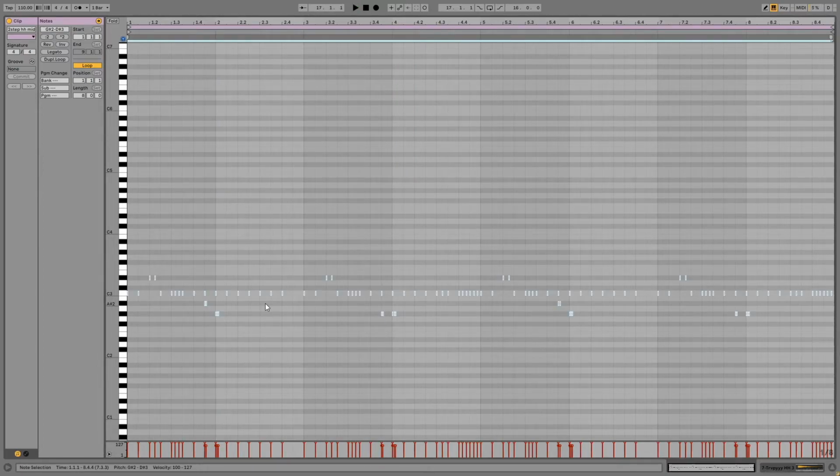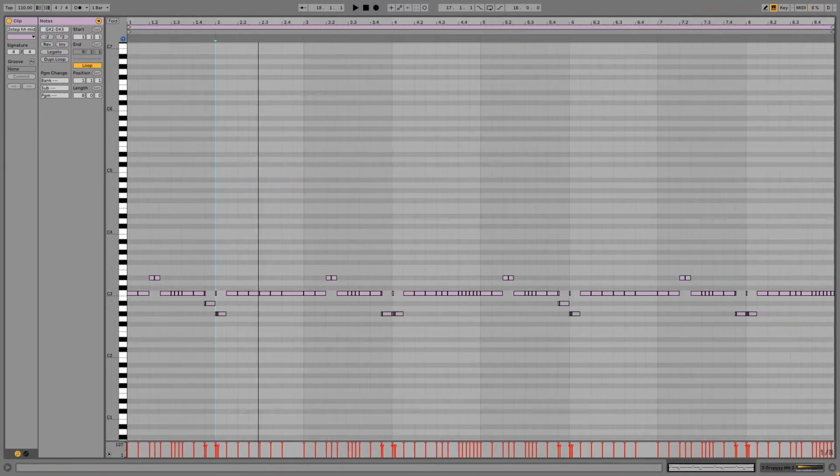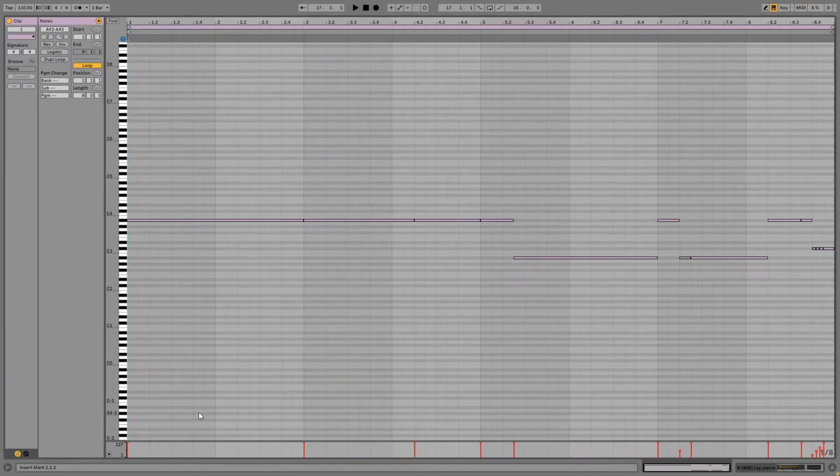One way I can do this is by either Control or Command A and arrow shift to the right, or I can press the legato button, which makes them all the same. This does create situations where there are notes that are small, like these, but this helps for more melodies and not really for hi-hats.